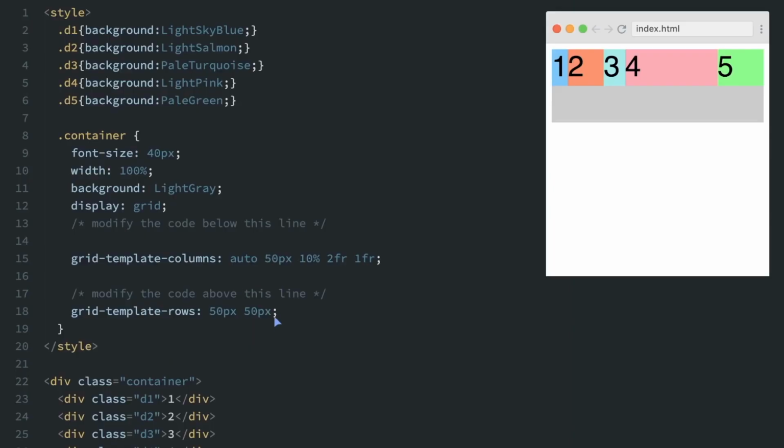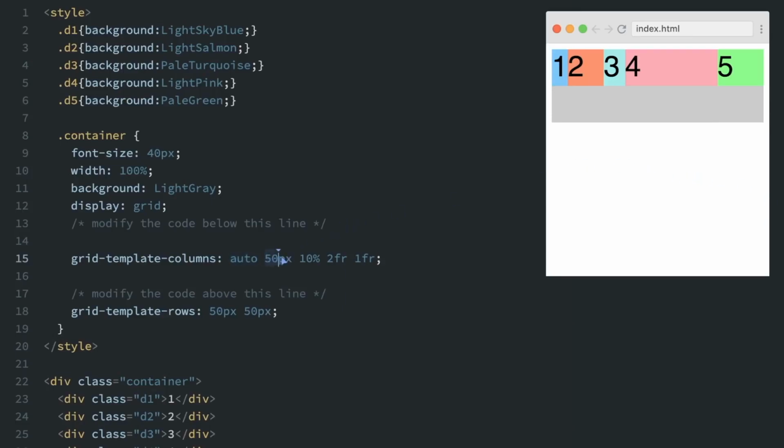You can use CSS grid units to change the size of columns and rows. You can use pixels and ems, but you can also use things like FR, which sets the column or row to a fraction of the available space. See this, how we have 5 different columns and they're all different sizes? Well, we have this code here. So you can see the first column is auto. That's the one here. And that sets the column to the size of the space, so it is just big enough for that 1 to fit in there.